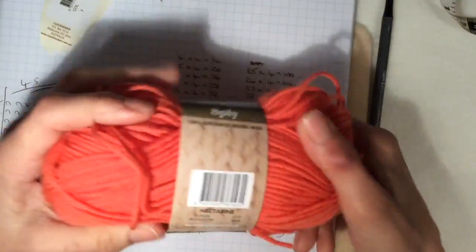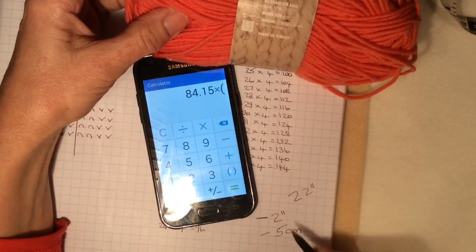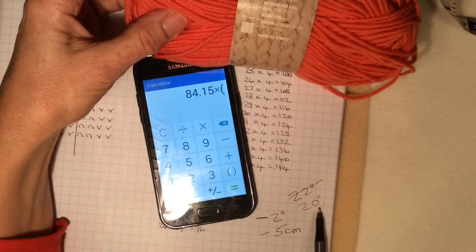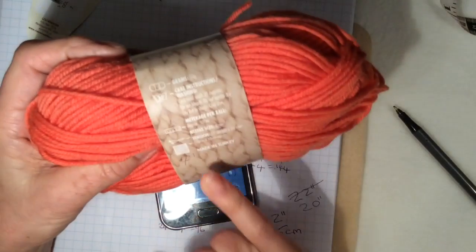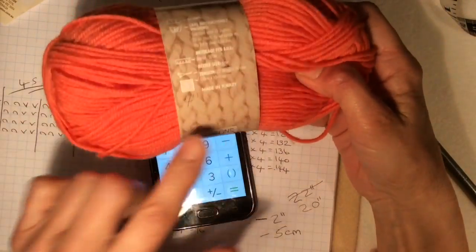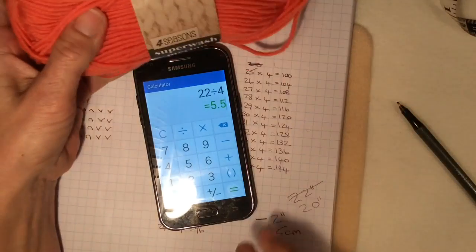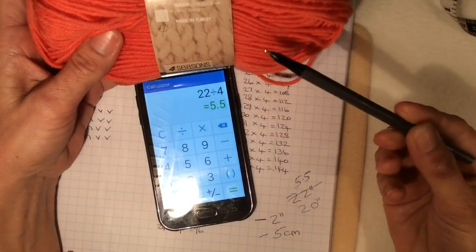So say we're working with this 8-ply merino wool here. I've decided my average adult head is 22 inches. I take off my 2 inches, which gives me 20 inches. So I'm looking to see how many stitches for 20 inches. This says for 4 inches I can have 22 stitches on. So I'll divide the 22 stitches by 4 to get how many stitches per 1 inch. 22 stitches divided by 4 says I get 5.5 stitches per 1 inch. 5.5 stitches for every 1 inch.